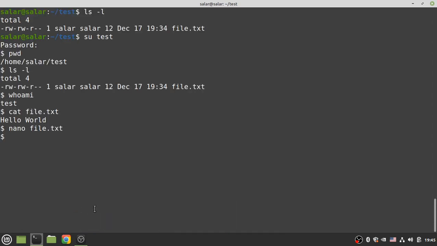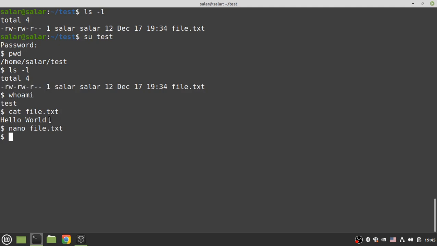Press Ctrl X to exit. So can I change the permission of this file when I'm logged in as the test user? Can I change these permissions?